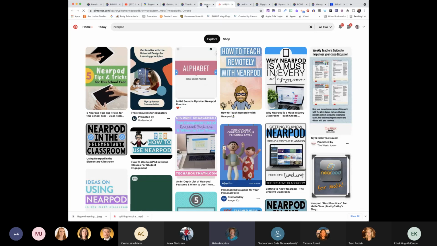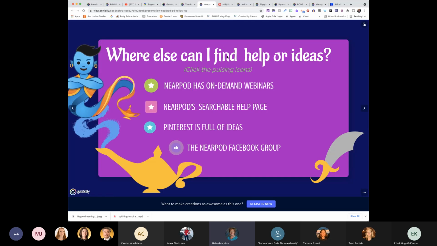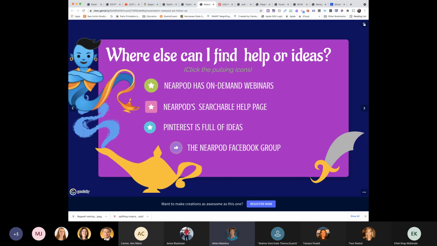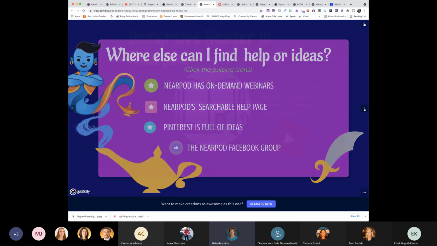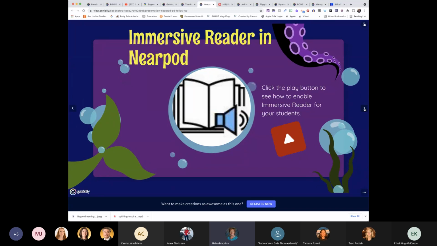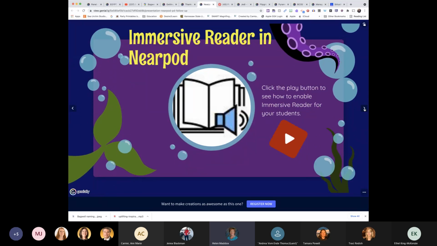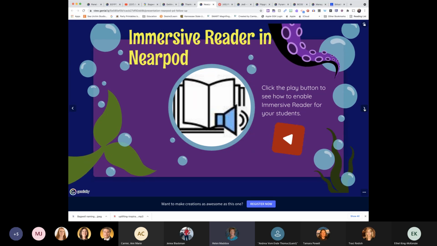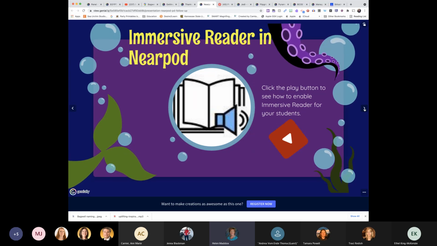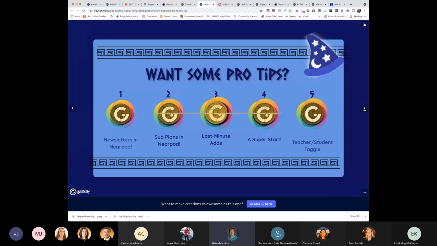You could do the same thing no matter where or what department you work for, what college you work for. You could use this in the same kind of context, make it more fun and engaging. And use some of these templates like this one. And this is a free one too. So that's what's nice. It comes with the free account. All right, and this one talks about Immersive Reader. And if you don't know about Immersive Reader, you might want to do a quick search on Immersive Reader because it's a great tool for all users, actually.